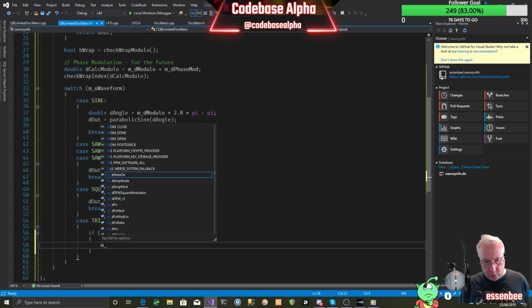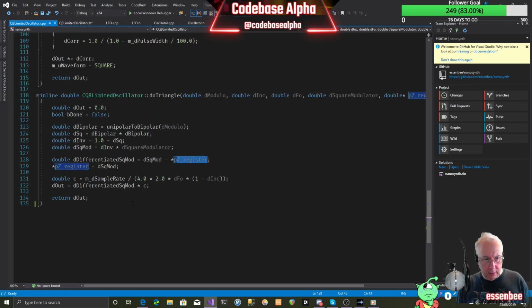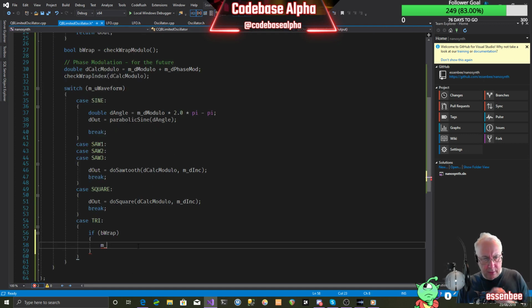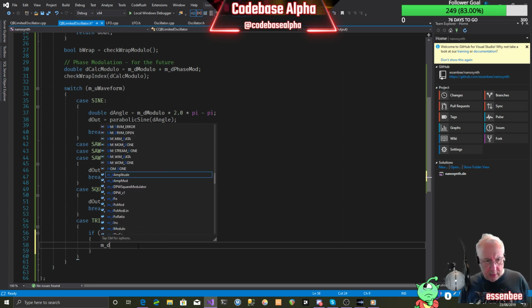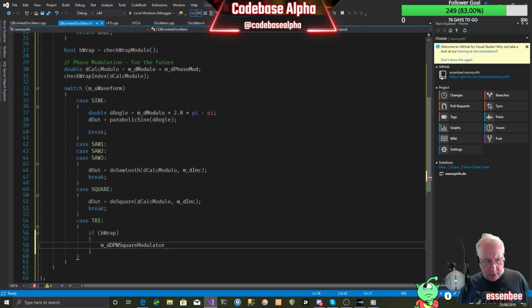We have a square wave modulator which we used over here, the D square modulator, but we should have a member variable to store it in. So it's going to be square modulator. DPW is the algorithm we're using, and we're simply going to increment that like that.